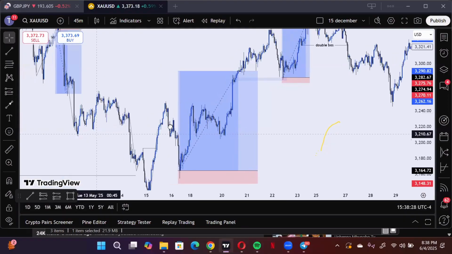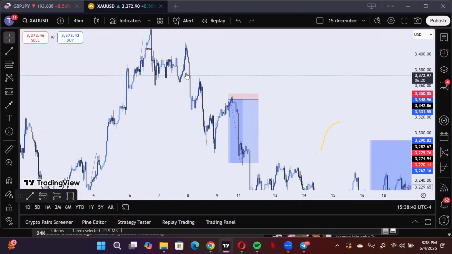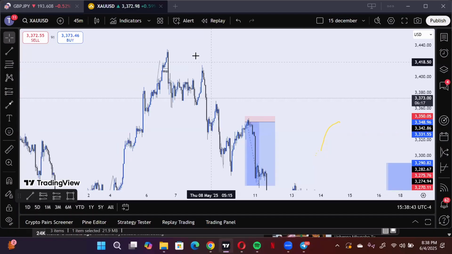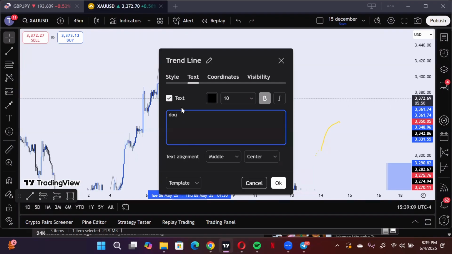Let me also see if I can get an example of this here. So the ones I pay attention to when trading are double break of structures. So when market was on a downtrend here, lower highs, lower lows, look, there was a previously existing support level here, and also this previously existing low here. So when market took out this recent low, while also taking out this previously existing low here, this is what you call a double break of structure.